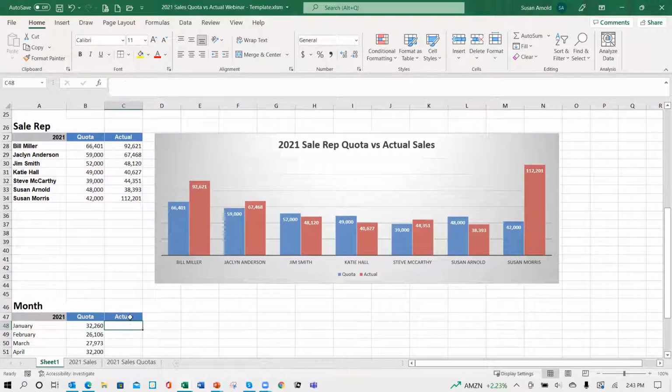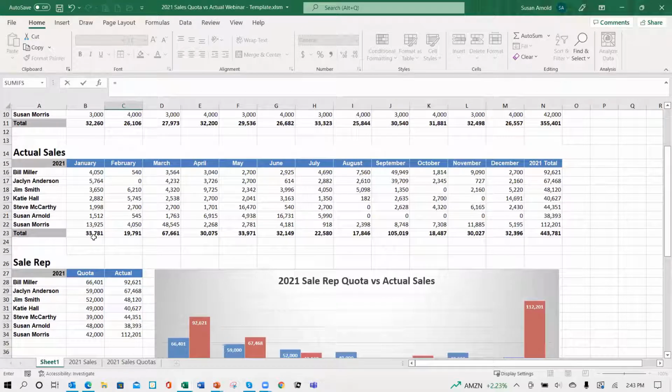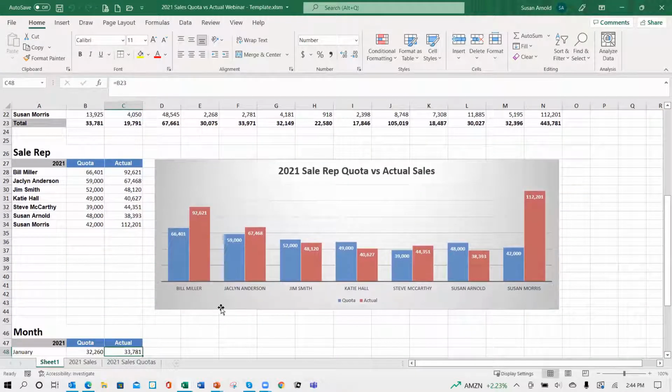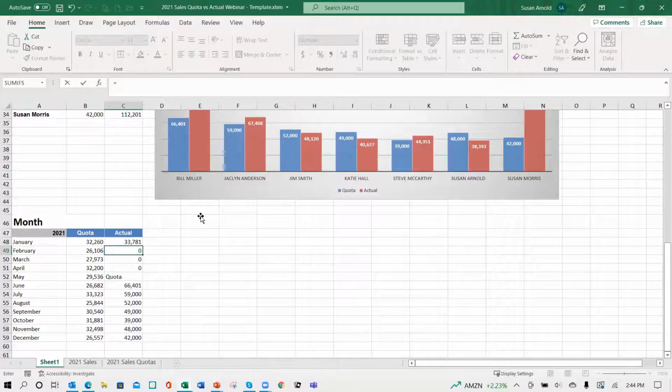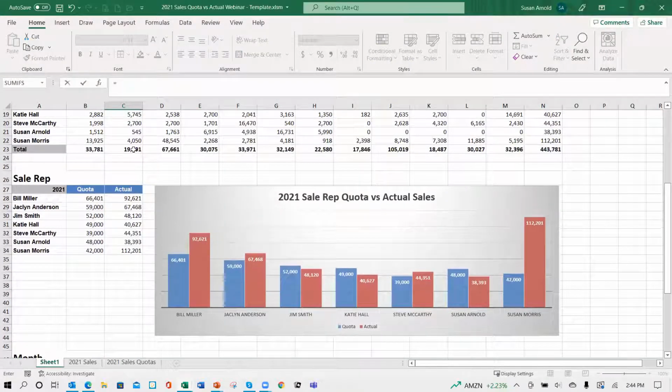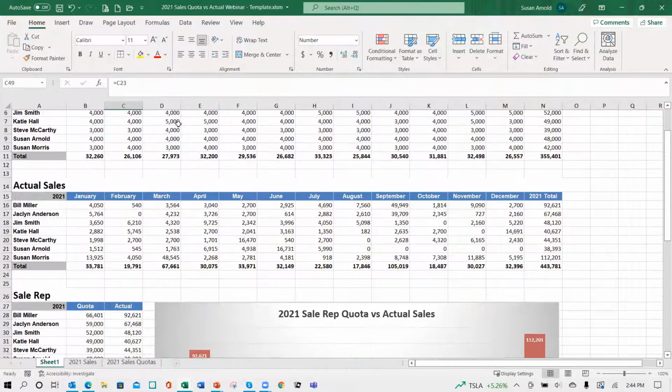So this is equal to this one, oops. And again, it's going to throw in a whole bunch of stuff. And then I could do that little pull thing again, or I could just keep going up here. It's equal to this. Okay, I did get the actual sales.